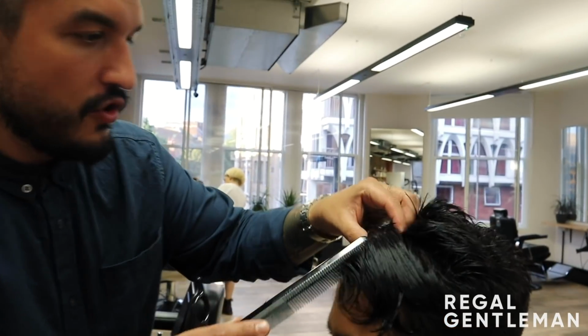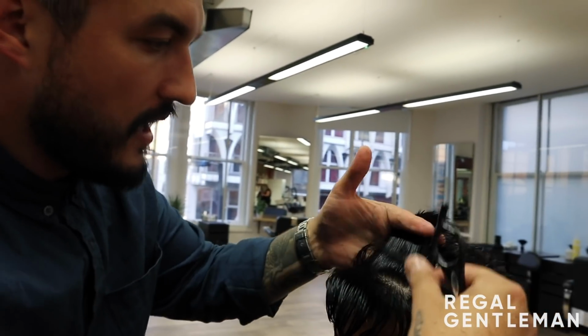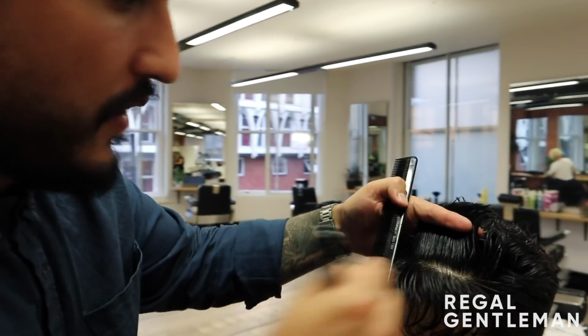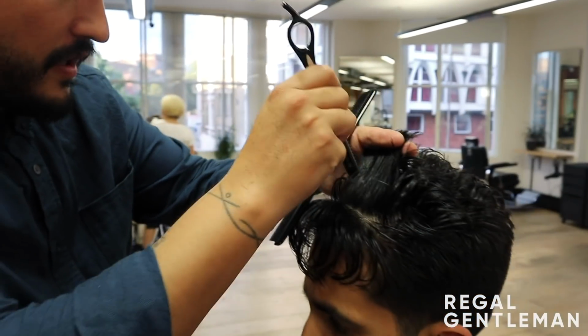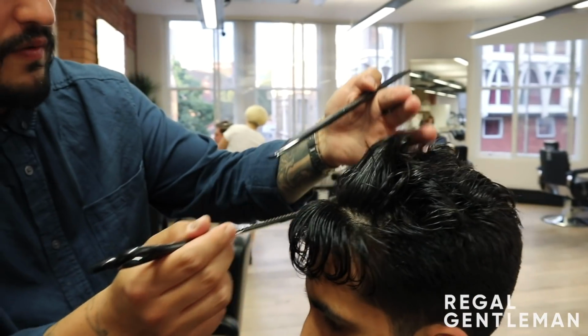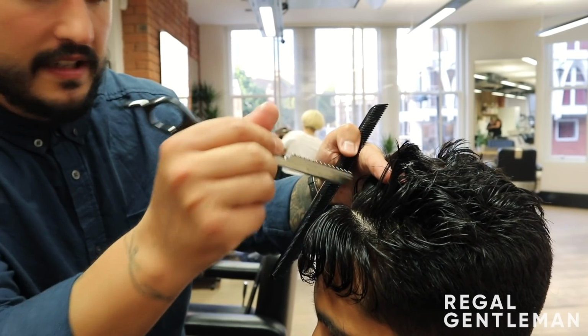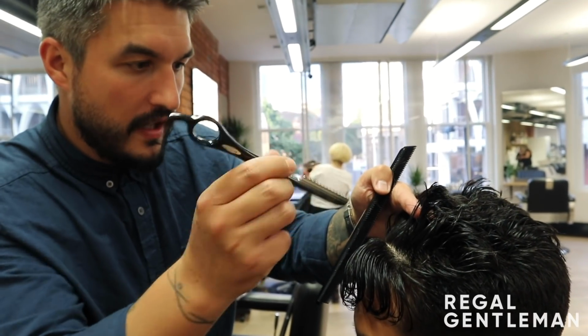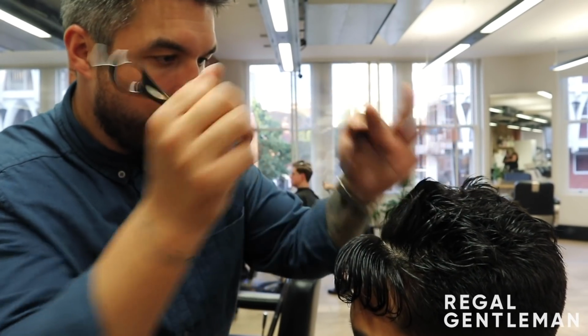So one big section, just finishing at that section of the fringe, because again, you don't want to cut too close into the fringe. You don't want the fringe to pop out. You want that to stay quite full. So again, sliding up to my finger, you see that hair's coming off. Grab the same section again. Again, try not to mimic the same slide cut you just did then. Try and mimic it in different areas. So just do a little bit throughout like that.